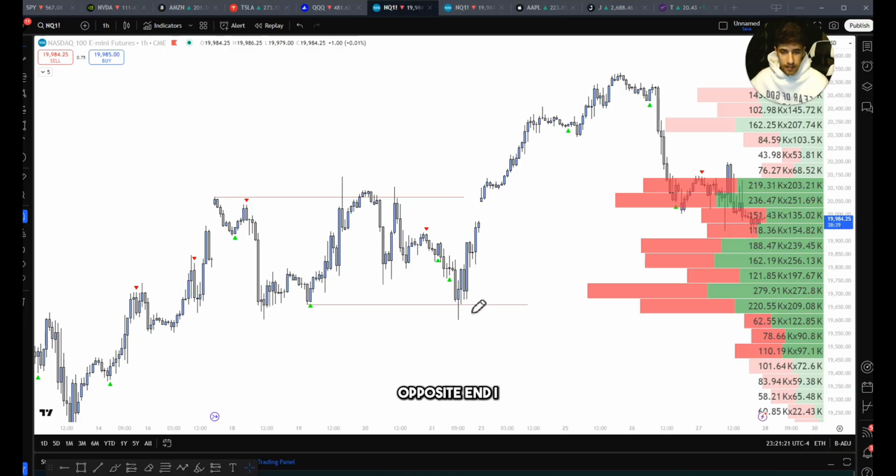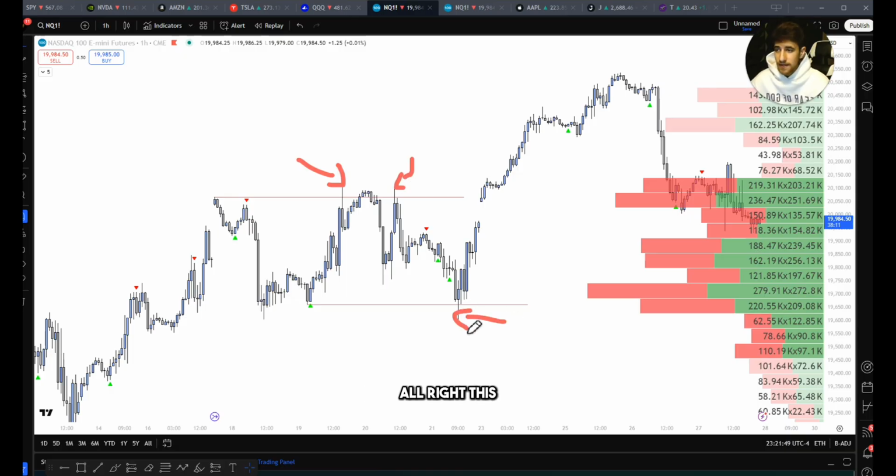Now to the opposite end, I get the same idea. Price breaks, instant wick right back up. So this tells me that buyers are sitting in the bottom of this range. So once again, what is price action telling me here? It's basically telling me that we really have so much chop and so much imbalance in the market that we don't have a clear trend. So I'm not going to be playing breakouts, obviously, when every single time I see that we're breaking out, the candles are telling me that price wants to get another rejection.